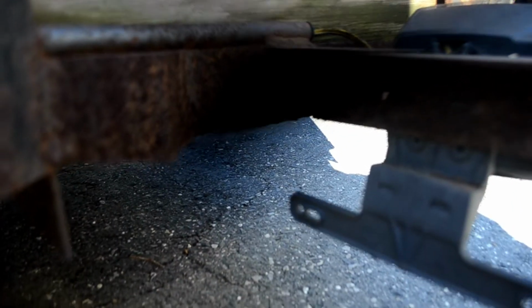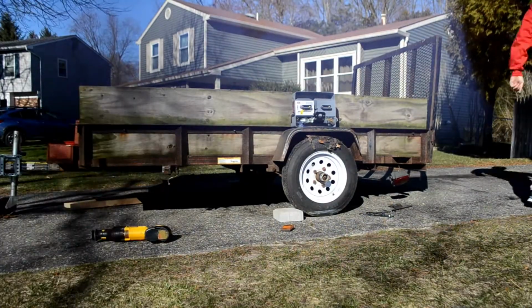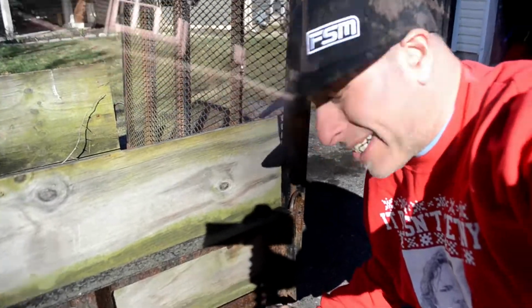So, have a bit of an update here. As you can see, it's hard to see, but these bolts are just completely rusted. And I think I'm just going to have to cut them off. And also, these wires are fished through the frame, and I have a feeling that's going to be one pain in the butt. So, let me get the Sawzall, and I'll just destroy this thing. And we'll go from there. Well, that was quick. Sawzall did a quick job of that.